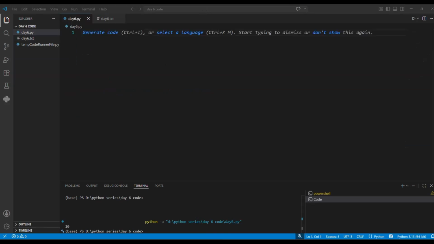At last, I am giving you some projects and solving one of them. Our first project was the calculator function.